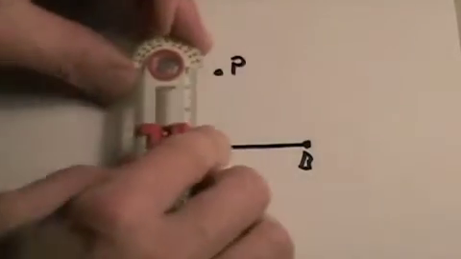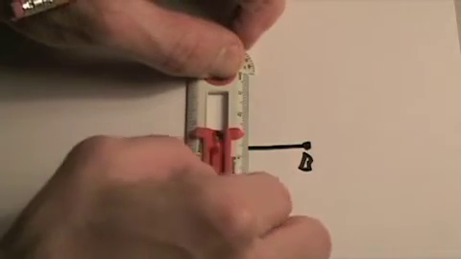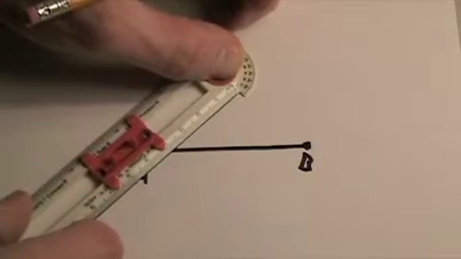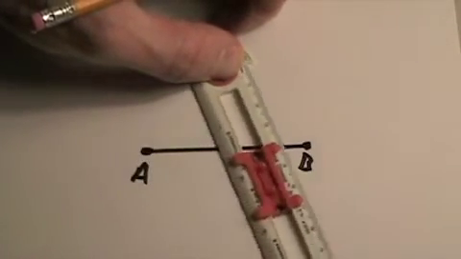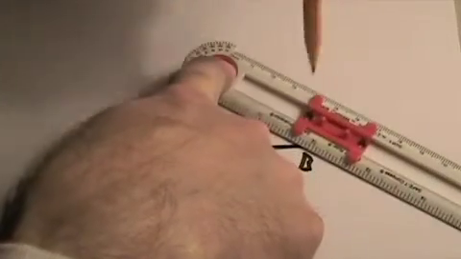We'll start with the compass on point B. I'm going to draw an arc that starts over on the left side of the segment, goes underneath, and comes up on the right side. I'm going to put my finger and hold onto that compass real well and make that arc.